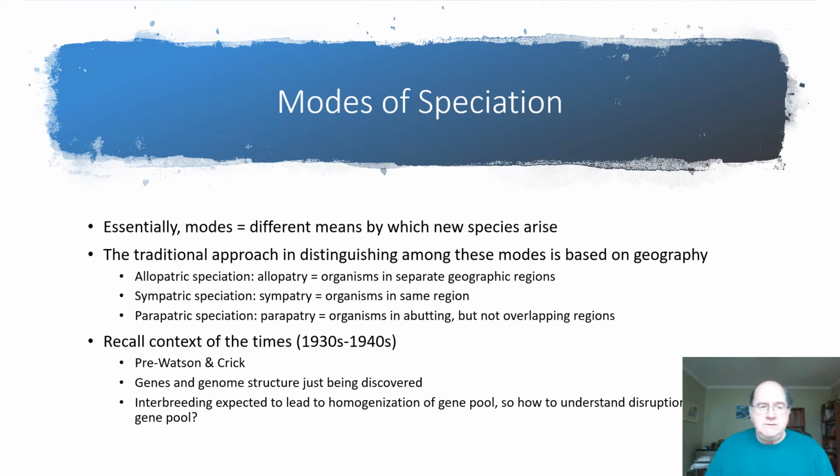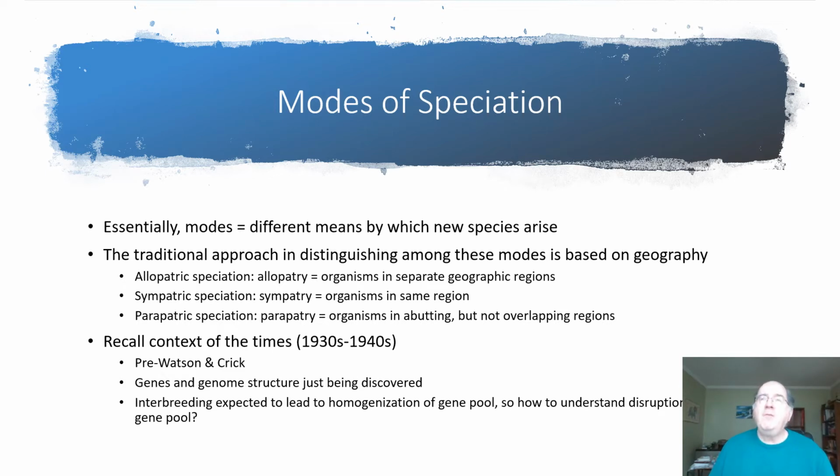As we get into this, I also want to note that a lot of this basic categorization of modes of speciation started to take shape during the period of the modern evolutionary synthesis. So we're talking about the 20s, 30s, and 40s into the 50s. These ideas were arising, and we have to recognize the context in which they were arising. Even though there were brilliant people working during this period of time, they had no understanding of what the structure of DNA was. Genes and genomes and the function of genes were just being discovered.